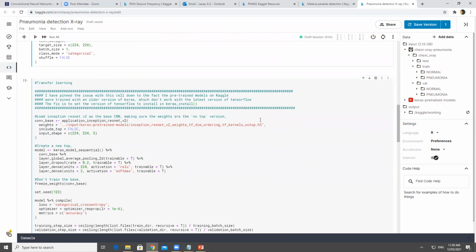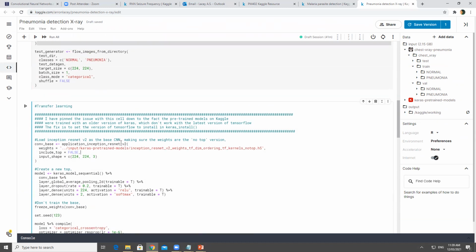Right, so let's explain the issue with this notebook. The main issue I have is that all the error codes that come back to me are in Python, because I'm running this on Python. So it's a bit foreign to me, but I will explain what I think the error is, what I pinned it down to.